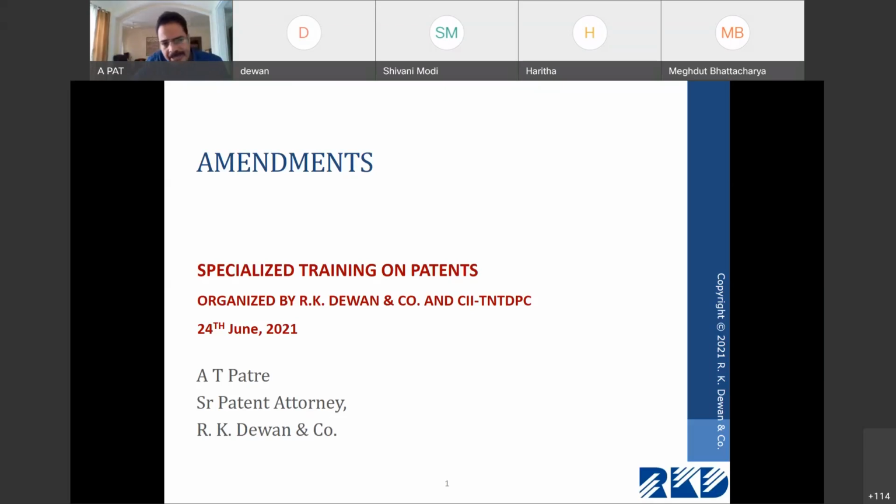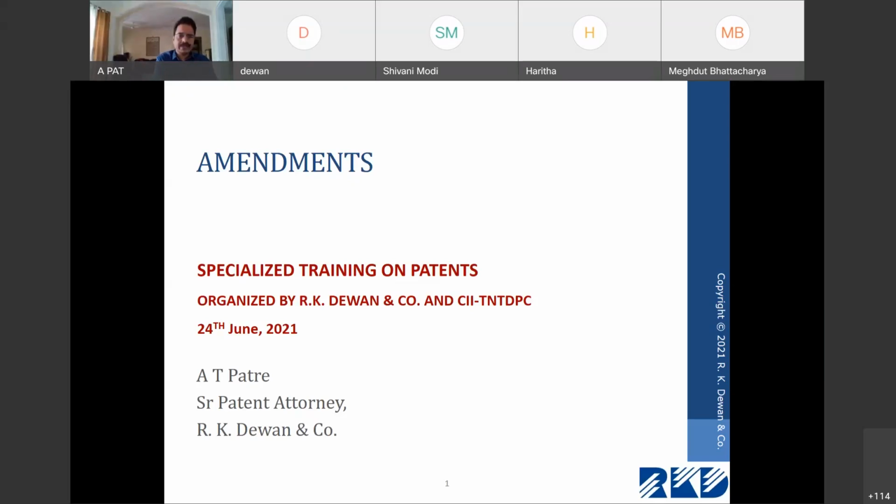Now, the existing Patent Act is the 1970 Act, which came into force on 26 April 1970. It has been amended so many times. Last time it was amended in 2005 under India's GATT or WTO entry, and the important chapter there is TRIPS. On the obligation of TRIPS, we amended the main sections in the Patent Act.